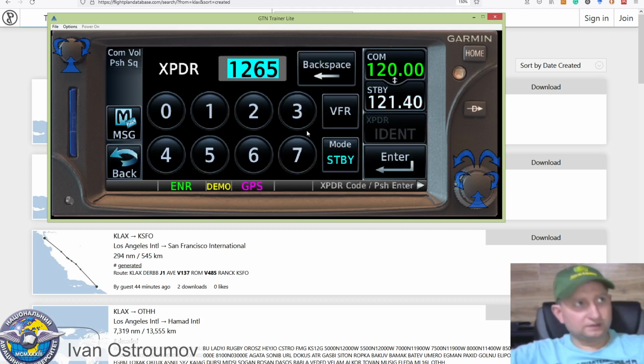However, if we talk about general aviation, because this equipment is mostly developed for general aviation, we can just click VFR, visual flight rules, and you will see that it will automatically change to 1200, which means the identification code for aircraft of general aviation flying under visual flight rules.